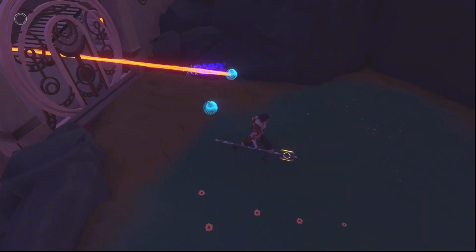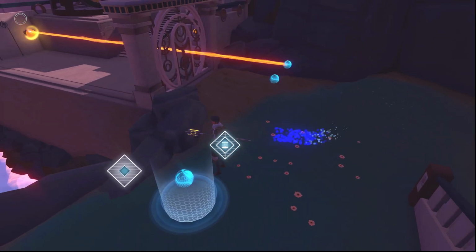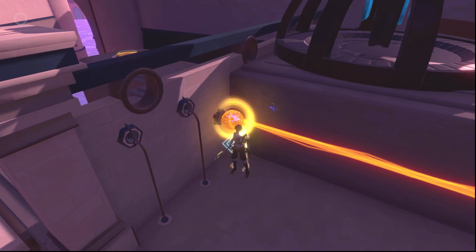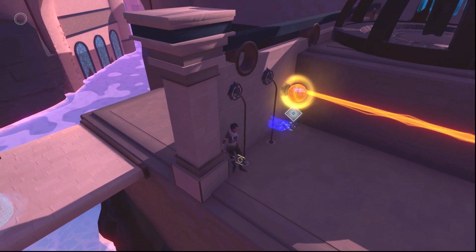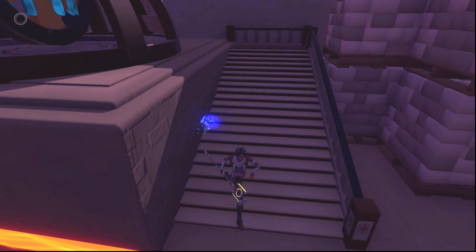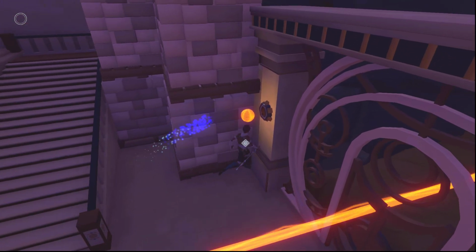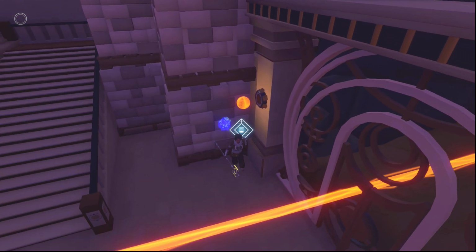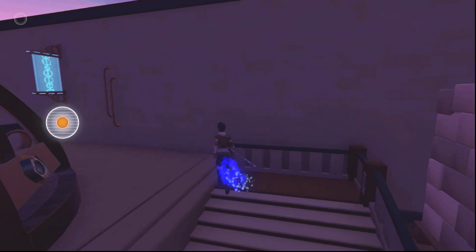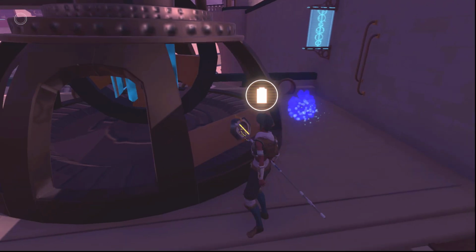So where's my teleporter? Here's my teleporter. Okay, now that I'm over here, what do I do? Ooh. I have to hit that with a beam from somewhere. Battery.